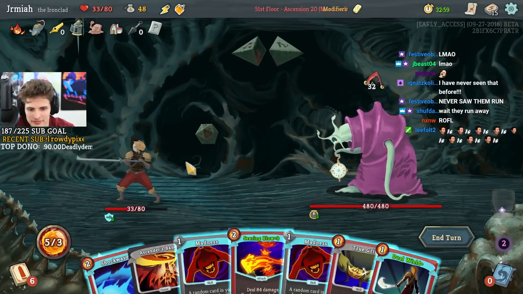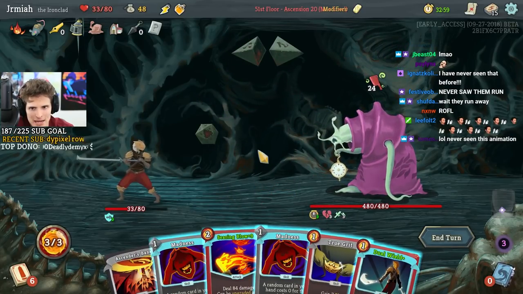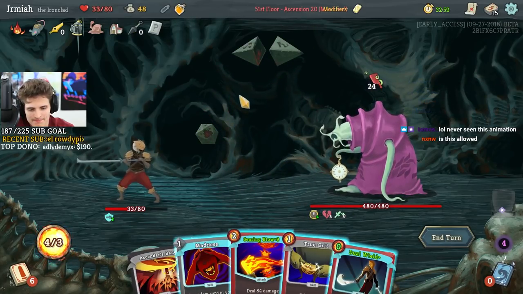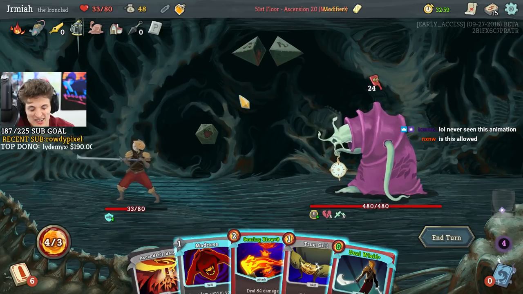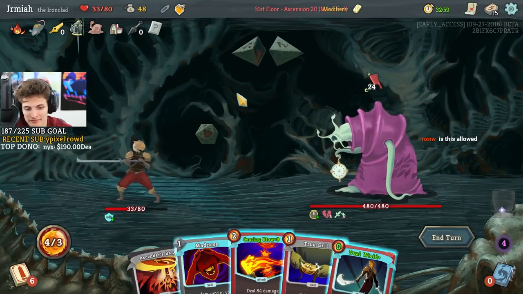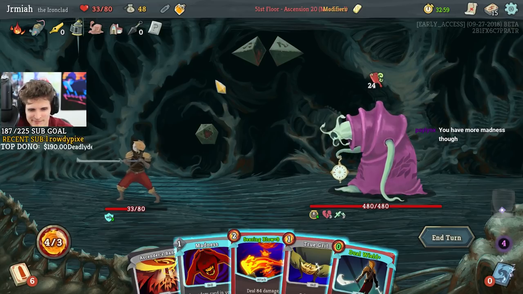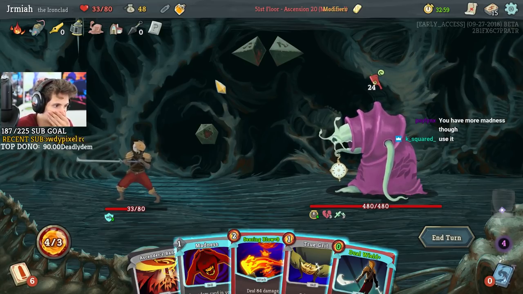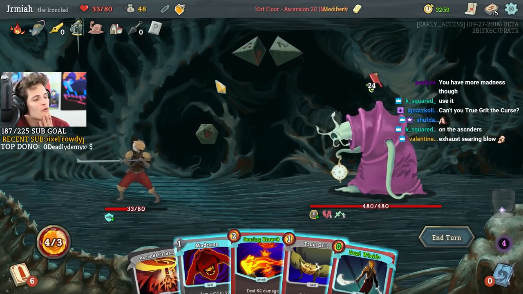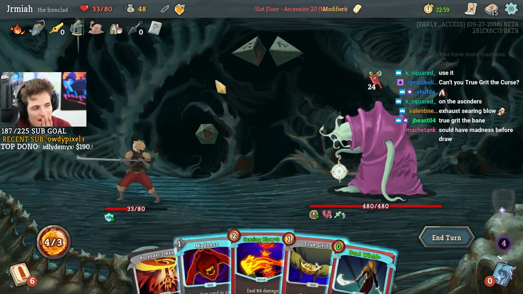Hello, Mr. Time Eater. Alright, so we're gonna have to guarantee this. Oh god, Trugrit is flipping me again. Trugrit, you're flipping me. Trugrit, 1 out of 4. If it exhausts Searing Blow, we immediately lose.